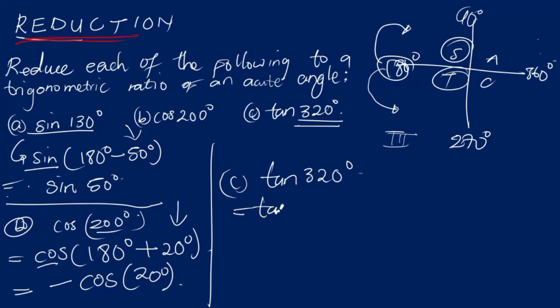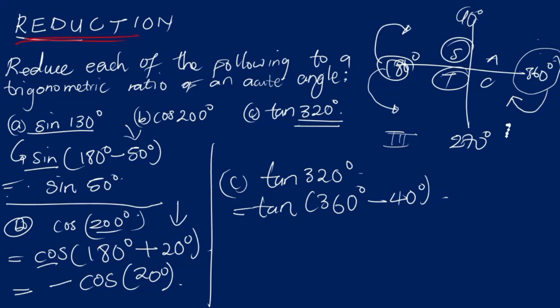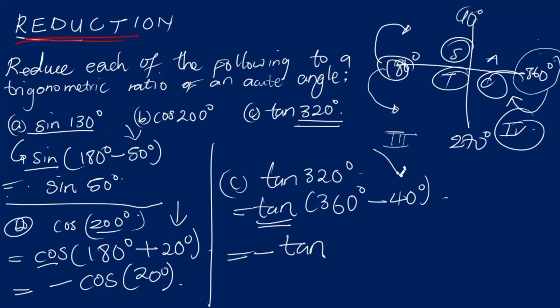This is the same as the tangent of 360 degrees remove 40 degrees. Right? So here is 360 degrees. When we remove 40, we are definitely going to land in this quadrant number 4. Which function is positive there? Only the cosine. So this is definitely not the cosine, which means this one is negative. The negative tangent of what? Of this angle here, the 40 degree angle. See how easy that is?